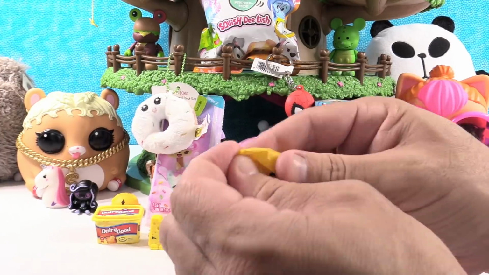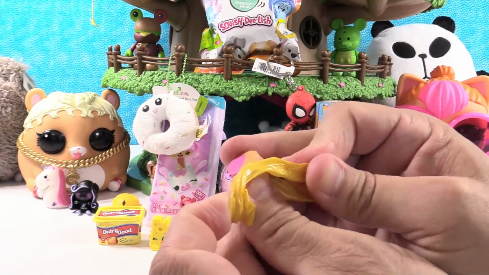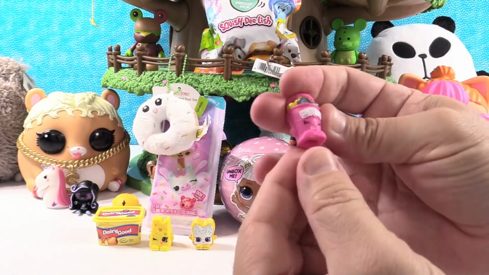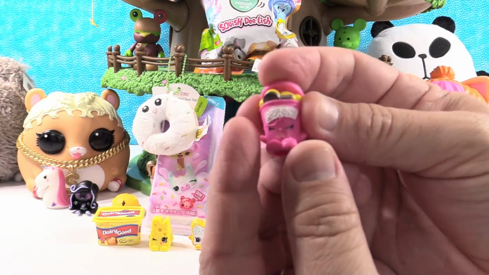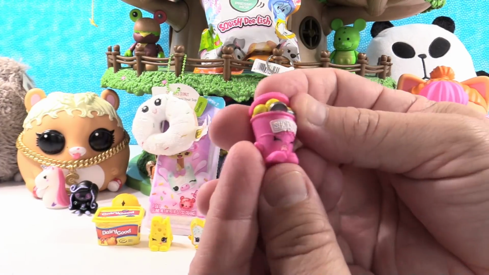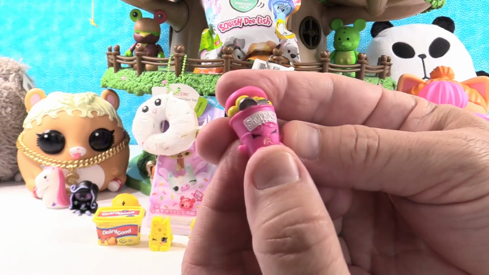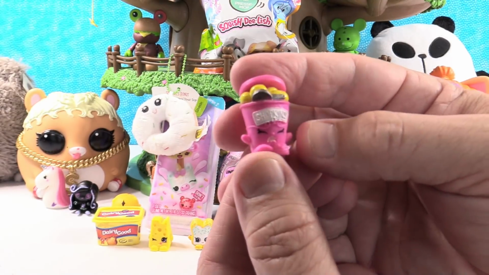Okay, cold and creamy. Little ice cream Shopkin. Let's see who's inside of this one. Or a little ice cream container. Oh, hey, it's a season 1. This is Ice Cream Dream. Tubbo Scoops. That was frozen from season 1. Yep. So that's pretty cool looking. I like its face. It's like it's got brain freeze.